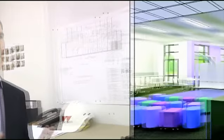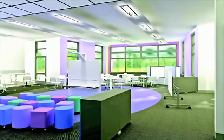What are the differences between the two sites? Fundamental differences about how the school will work for pupils and staff now. No more classrooms in the traditional sense. We've got learning pods which take 90 children at one time, so the idea of a 30-person classroom is gone forever. Plus a lot more informal space and bigger spaces, including a huge heart space here at the school, which can be used for any number of things.